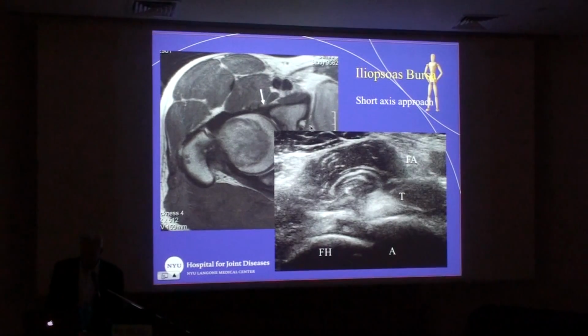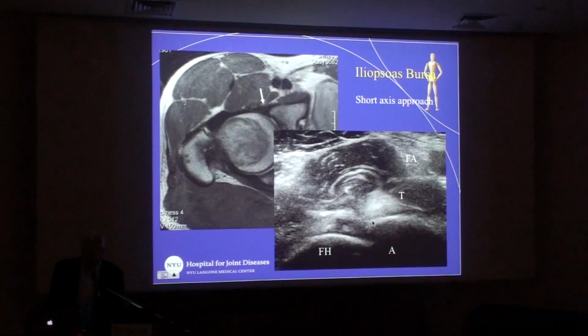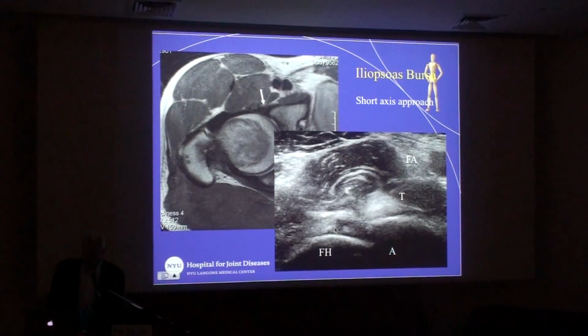And so this is just to go over the anatomy. Usually we see the iliopsoas tendon, a low signal intensity area situated anterior to the joint capsule at the level of the iliopectineal eminence. What it would look like on an ultrasound is an echogenic structure sitting on top of the acetabulum here. Here's the femoral head, an echogenic anterior capsule, and overlying iliopsoas muscle here, and pectineus muscle situated just more medial to that.